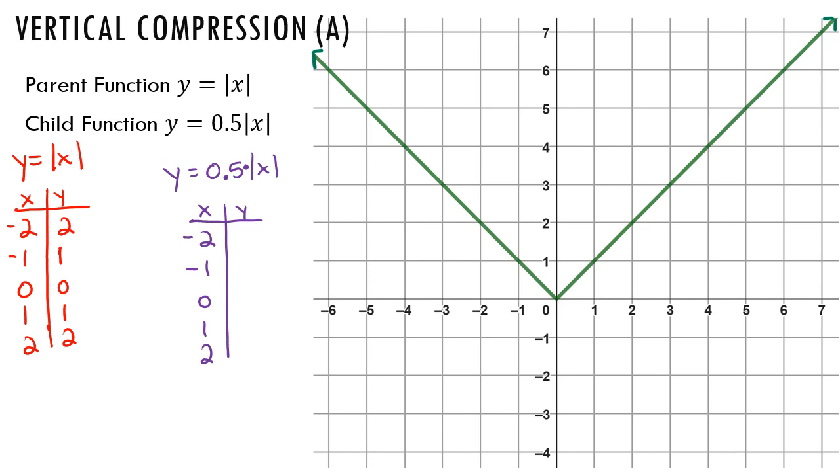So if I know what the absolute value for the y's are right here, 2, 1, 0, 1, 2, I'm really just timesing those numbers by 0.5. So I will do one as an example. If I do y equals 0.5 times the absolute value of -2, the absolute value of -2 is positive 2, times 0.5, which gives me 1. And I can do that for all of them. And when I do that math, I will get these values. And I'm going to plot those points.